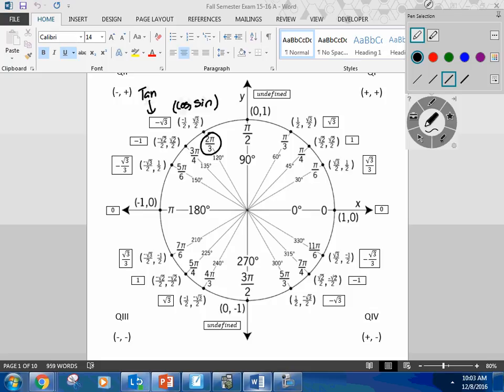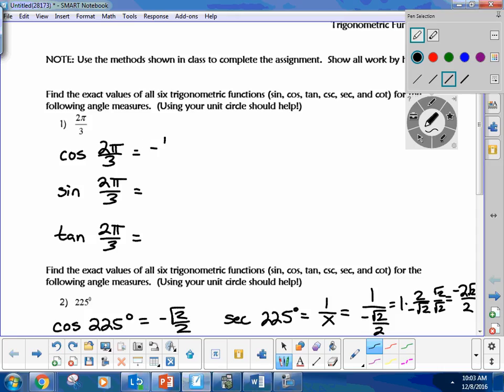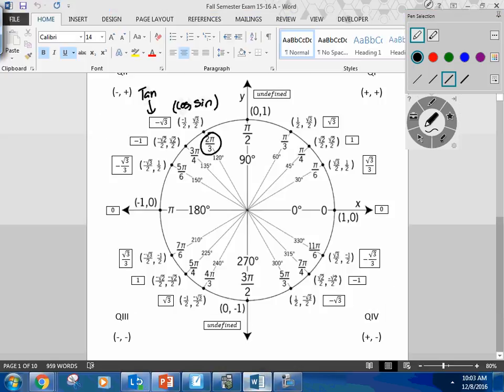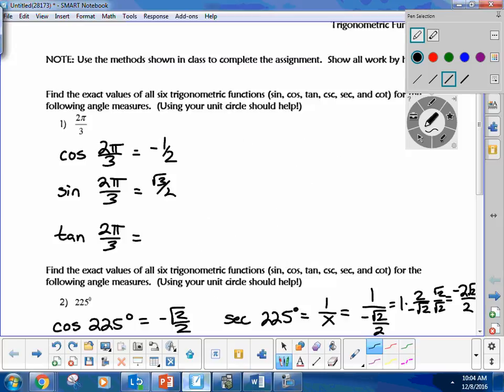So now I could prove to you that the solution for cosine is negative 1/2. The solution for sine is square root of 3 over 2. And the solution, the boxed one that you have on the outside, is going to be negative square root of 3. Now, if you don't have all these values, these angles, or the radian measures, pause the video, copy it down, make sure that it's correct because you're going to be able to use the unit circle on your exam tomorrow. And that's going to be important as far as getting these solutions. So let's write down negative square root of 3.